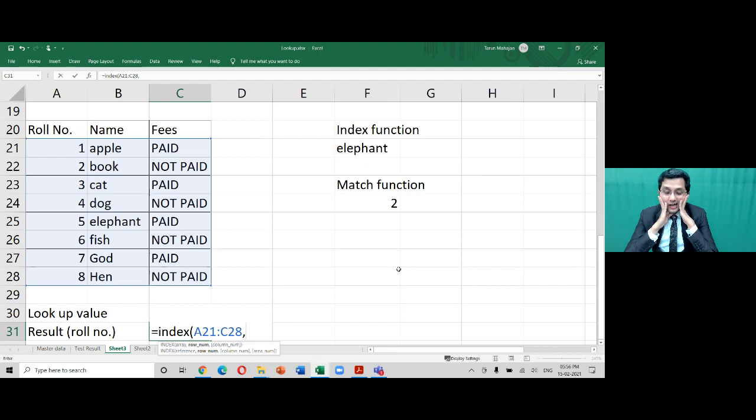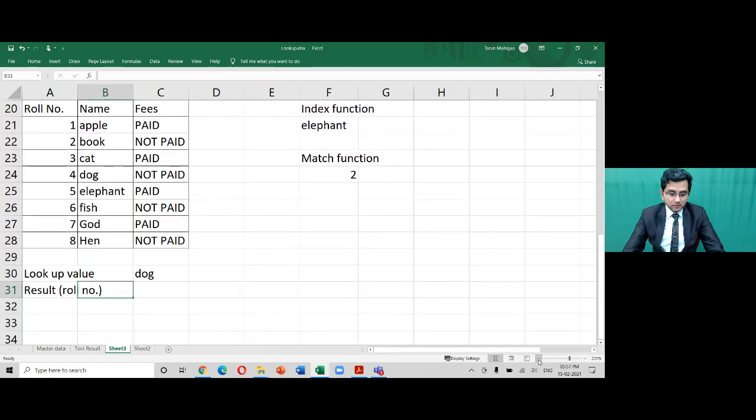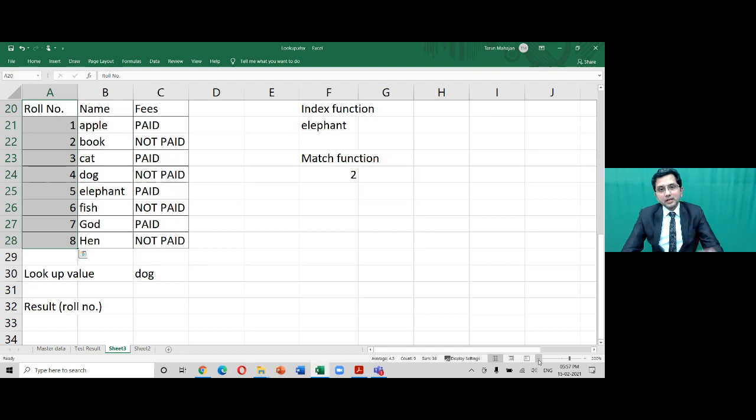To select the row number, I will use the match function. I'll repeat everything for you. The limitation of the lookup function is that your lookup value must be in column number 1. That is, if you know the roll number, you can search for the name.